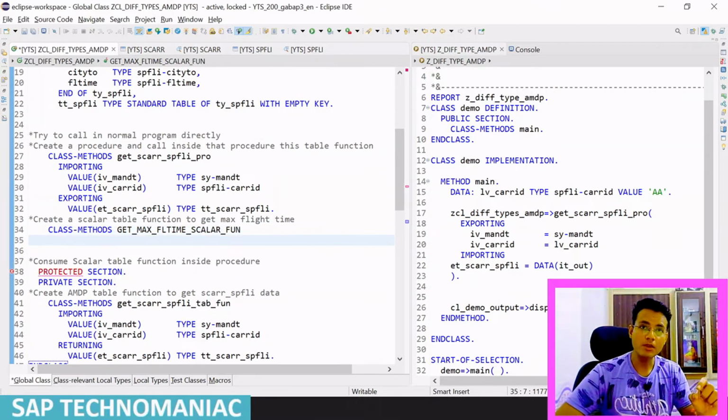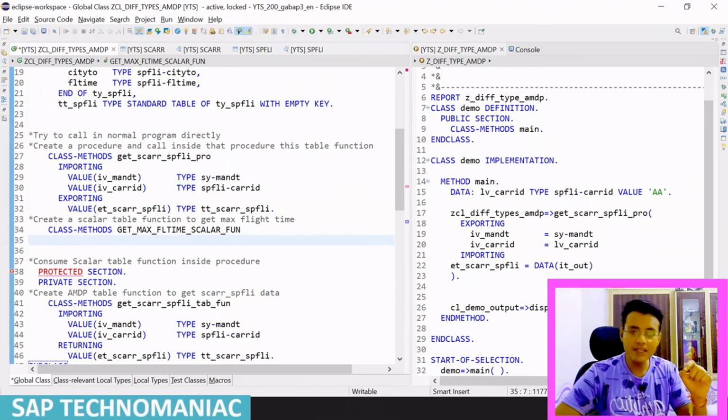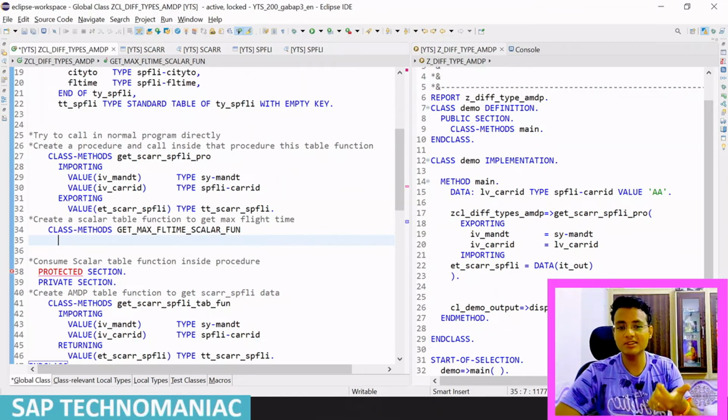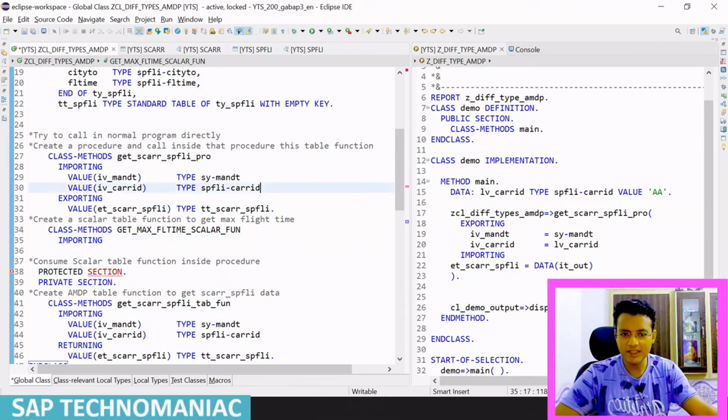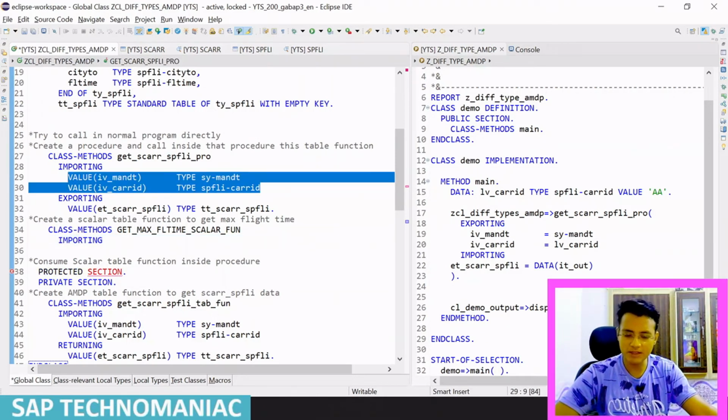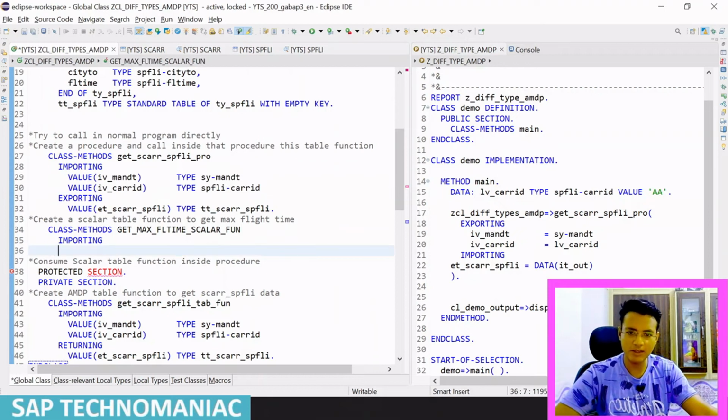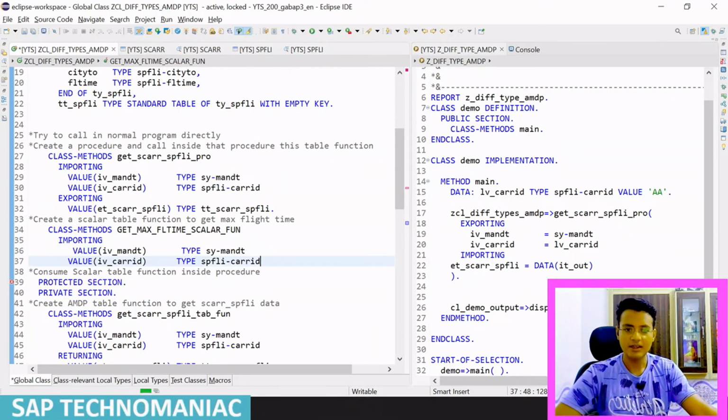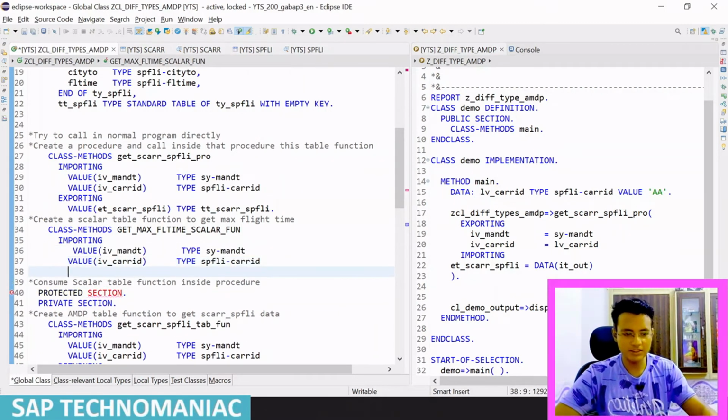As I told you, for the scalar function we can have only elementary data types for importing and returning both. Since it is a table function, we should have returning instead of exporting. So importing is valid, and both are valid because both are scalar types, not any table type. Scalar means both are elementary data types.